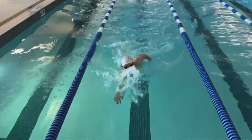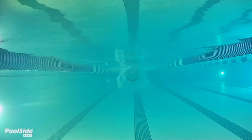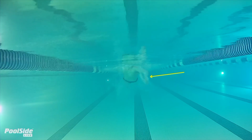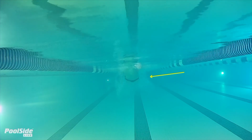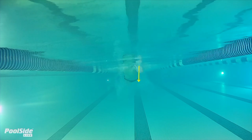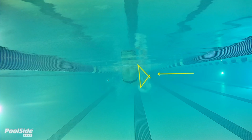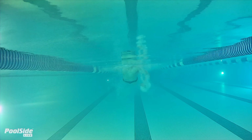We'll switch to underwater because we also really like this from a catch standpoint. We'll start out on our left side. We like the hands pulling along the body. As we enter in, we're getting into the catch immediately. And then as we set the shape, right here, what we see is a great power triangle. Why we also like this drill even more from an underwater perspective is because right here, we're able to really hold the shape of that triangle, have really good height of the elbow, great hand positioning right there, and we're able to pull through.